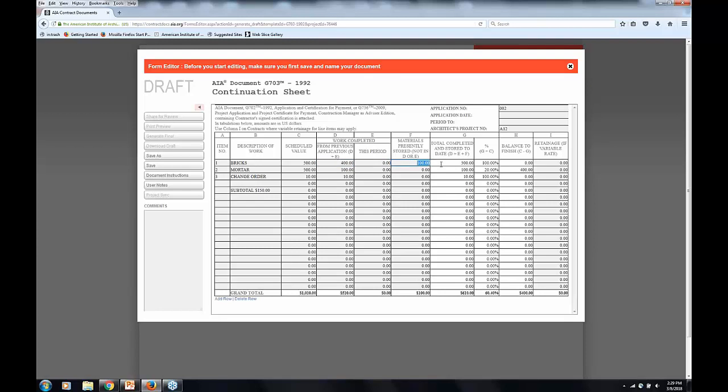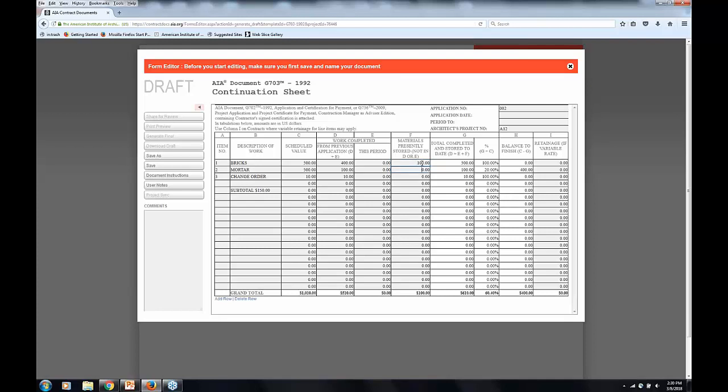You notice that it does not move over stored material, and that's because this amount could still be stored, or it could be incorporated into the work. Whether or not the contractor has actually been paid has no bearing on this. The contractor is paid when it goes in, and so once it's in, it stays there until such point as it is incorporated into the work. So if on the second pay period it's still there, the bricks are still laying on the pallet, then I just do nothing with it. I just leave it there.